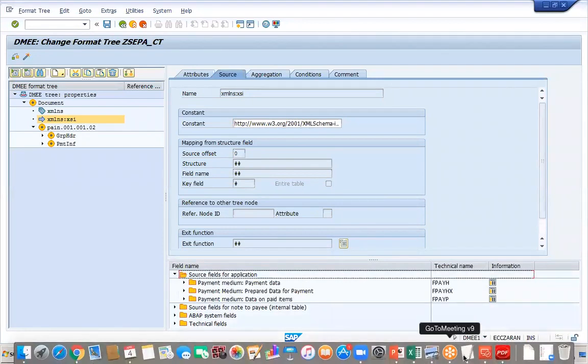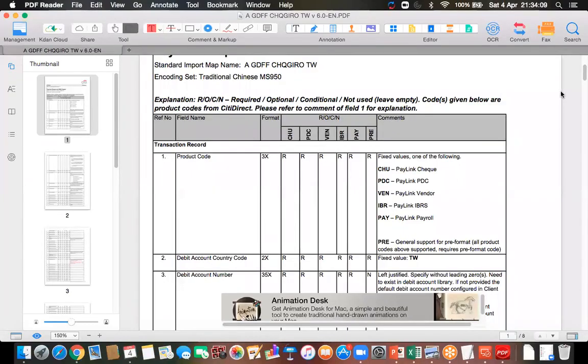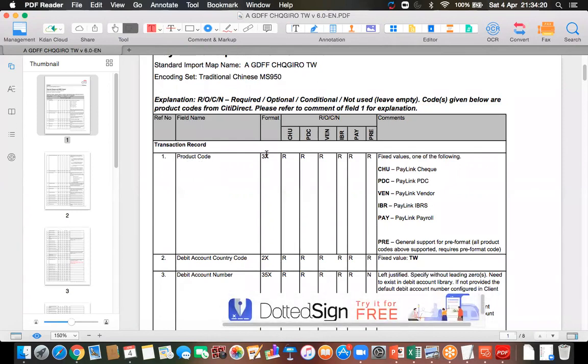Okay, now we were discussing the GDFF file. So the bank is telling you in this, see, field name, transaction record, product code, it has to have this many characters, format, required, ROCN: required, optional, conditional, not used, leave empty.